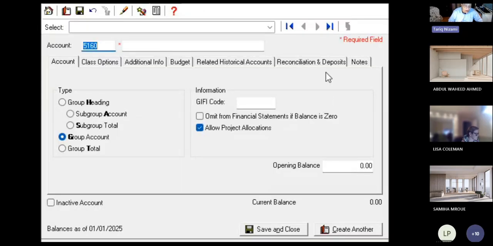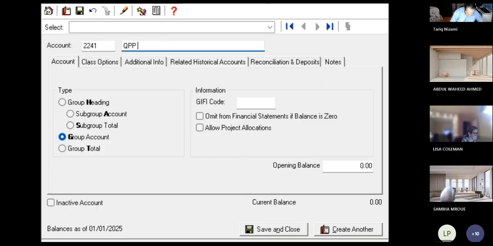So they are asking you to add 2241. And that account, QPP payable, has to be added. These are things which we already did because you created the whole chart of accounts. So make sure you have the type of account as A, because otherwise it will give you an error.